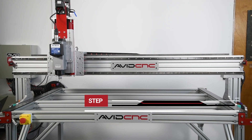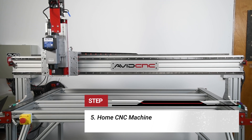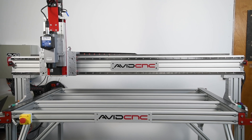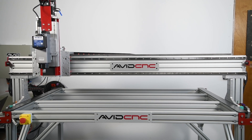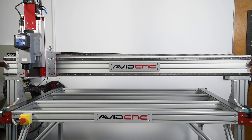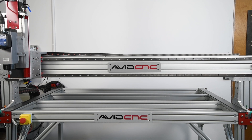Step five: home your CNC machine. To do this, click Zero X, Y, Z. This will give instructions to the machine to move each axis and trip the sensors at the end of each axis. This will establish the limits of the machine travel, or the machine coordinates. Think about this procedure as a machine waking up from a nap and just trying to get its bearings on where it is in space.